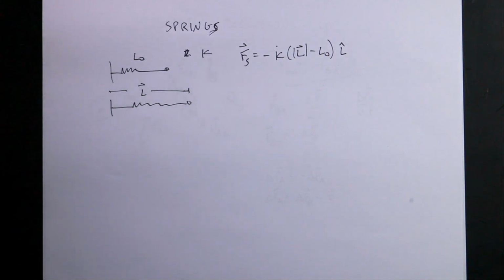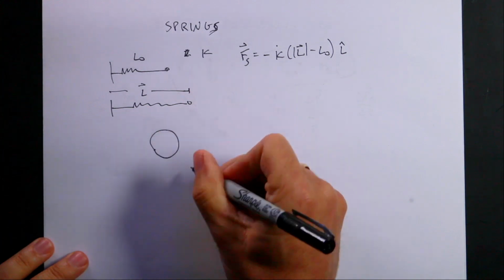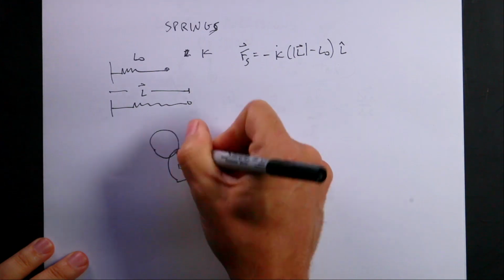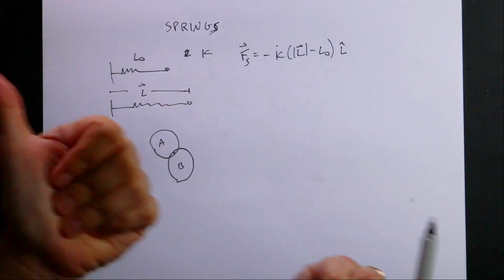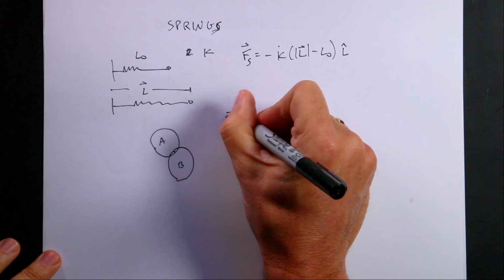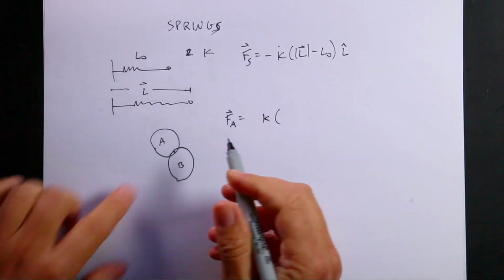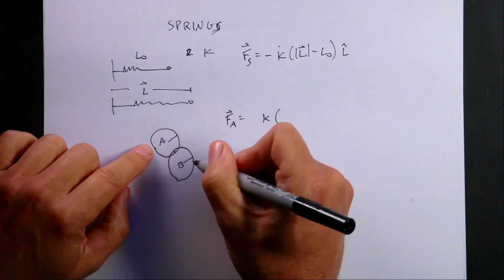Now, we don't want to have a spring force between our two masses, but only when they overlap. So suppose I have A right here and has some radius, and then I have B over here. And then so they're going to overlap. If they overlap, I want a force pushing them apart. Okay, so I could say FA is going to be equal to, let's see, K times the overlap amount. Okay, the overlap amount. So this is RA, this is RB.